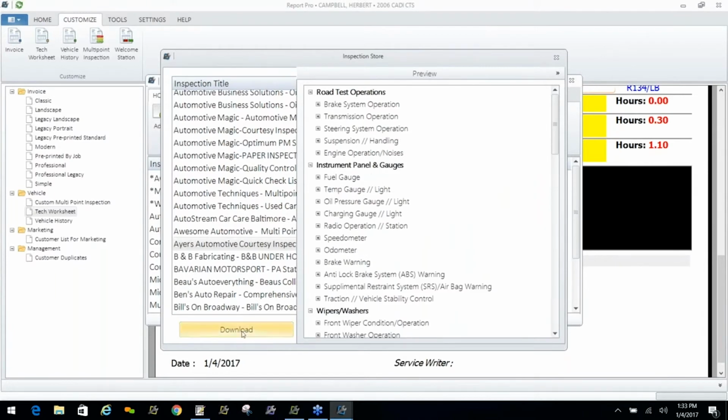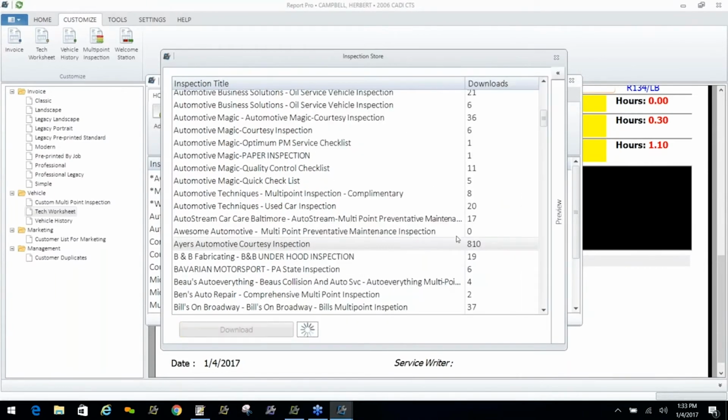So if you go and download this, click here, and you'll see, in a matter of moments, it's down on my computer. I'll get a message stating that. And now I'm going to show you how to pull it apart. Now also, it says IRS Automotive Courtesy Inspection right here. We're going to cut off the name, and it's only going to show up as a courtesy inspection. So don't be confused when that happens.